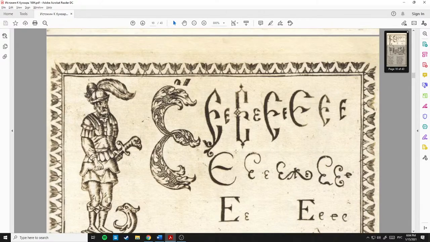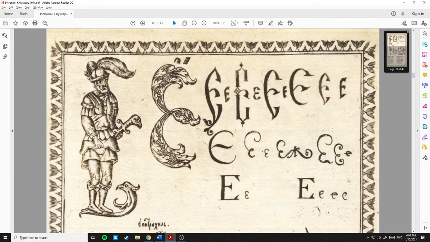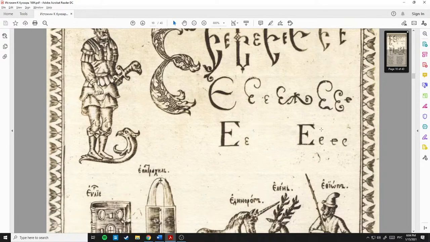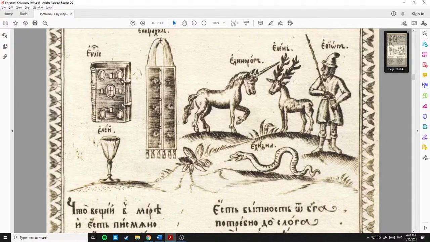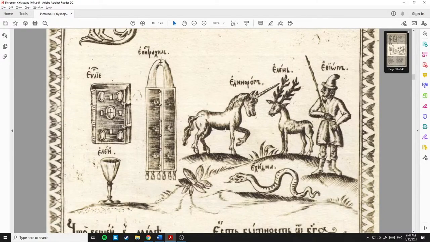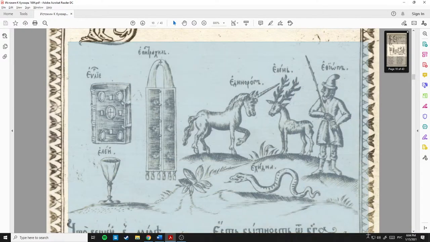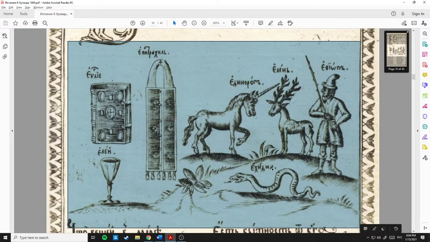So we have ye, and the different forms, or the Latin cursive forms, because as you might remember from last time, this actually comes from Polish. So these are the Polish cursive ones, and this is where the fun starts. If you remember, old East Slavic or early modern Russian still borrowed a lot of words from Greek. There's a ton of Greek words that were still used during this period. Out of all of these words, you can see there are seven of them. Two of them are Slavic and the others are actually Greek. So this one is Greek, and that one, and that one.